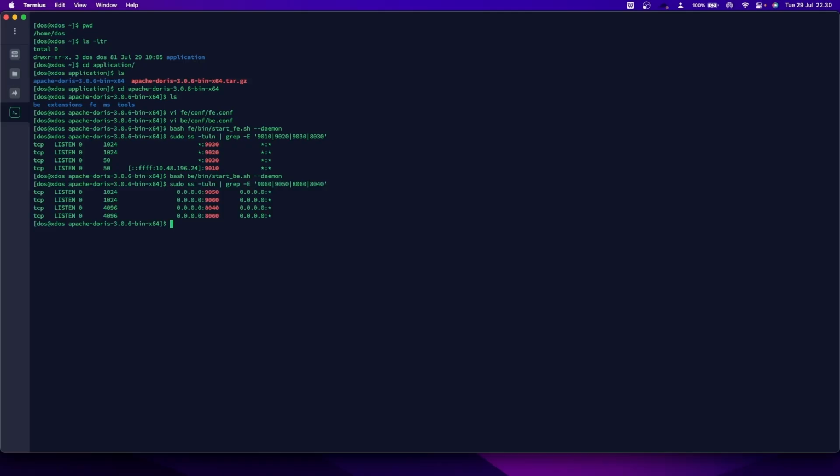Okay, it's all already listened. After this, we have to add the nodes for the backend, because the nodes will run every single query, every single definition tables. All of it's on the nodes, so we need to create the nodes on MySQL.